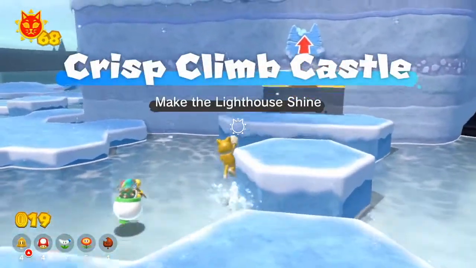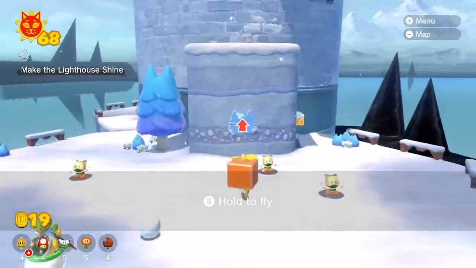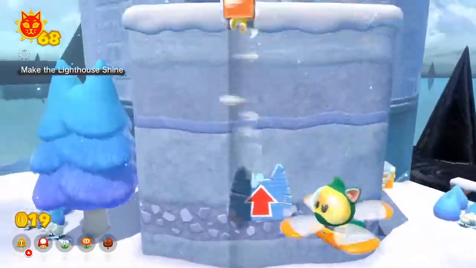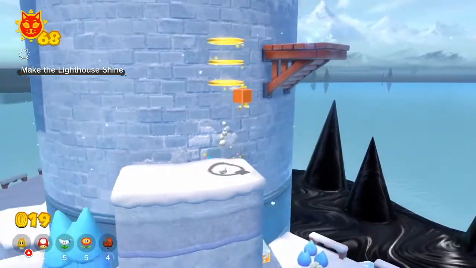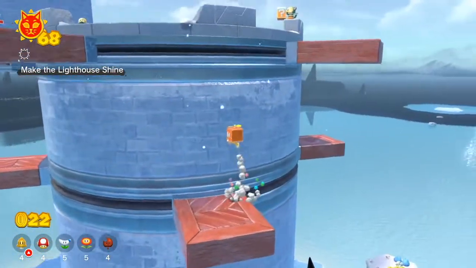So we're at Crisp Climb Castle. This one's a fun one. I really like the soundtrack here, so that's always a plus. And it's just a really cool challenge. This is probably one of the more involved lighthouses to find.